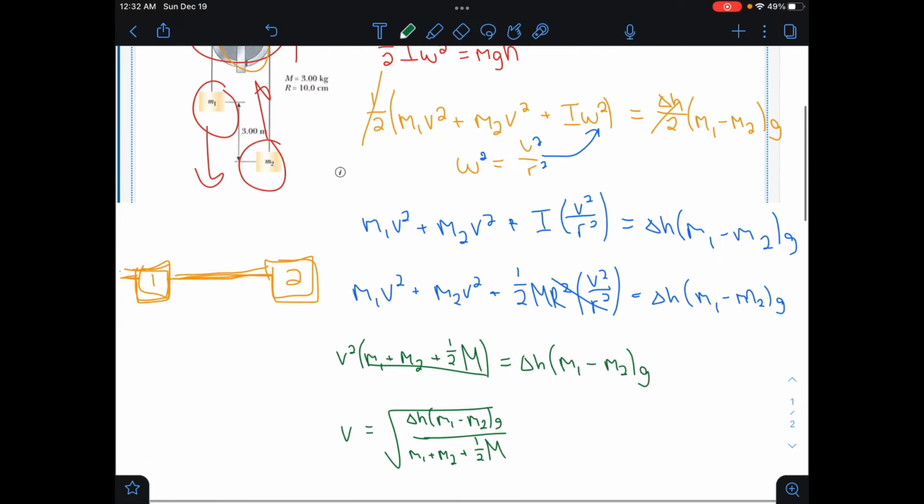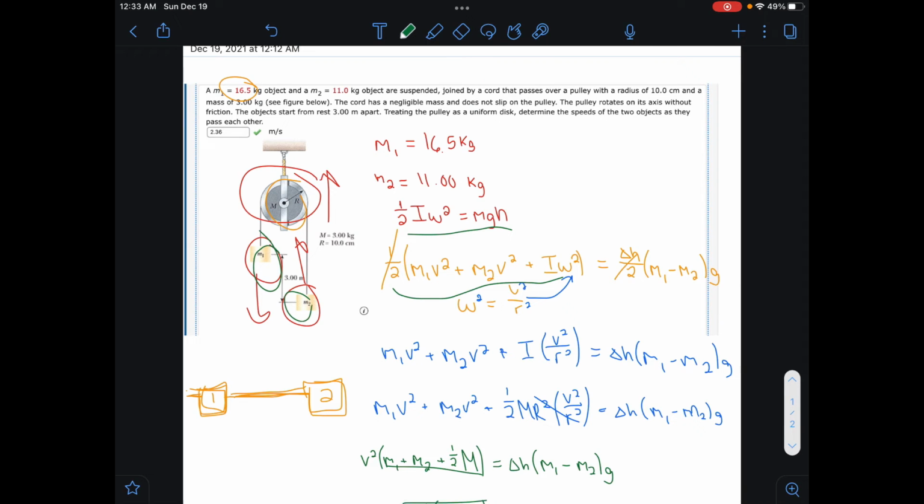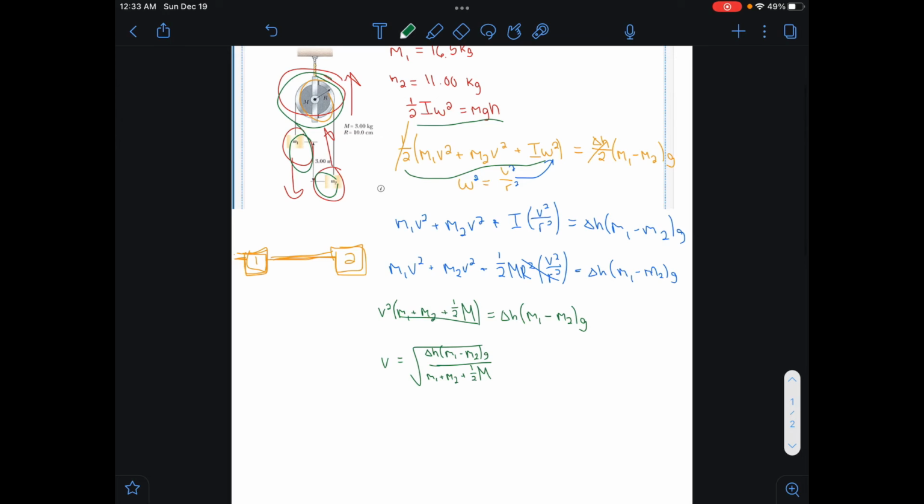Okay, so what I did, I set the kinetic energy of the system equal to the potential energy. I then plugged in for each part that would have potential energy, meaning this mass, and the entire pulley system as a whole. For potential energy, I subtracted the masses because they're on different sides. What the mass would actually be equal to, times the gravity, which is what's going to be causing this rotation, times the change in height, and that's a key component for potential energy as a whole.